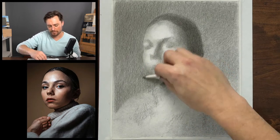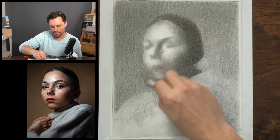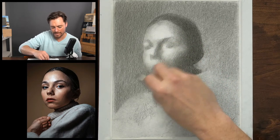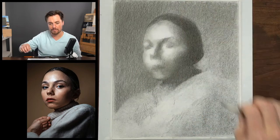How are we doing on time? Yeah, so we're about an hour in. I'm just going to keep focusing on the face and the head. And if I have any extra time, I'll work on the hands, but... Okay.